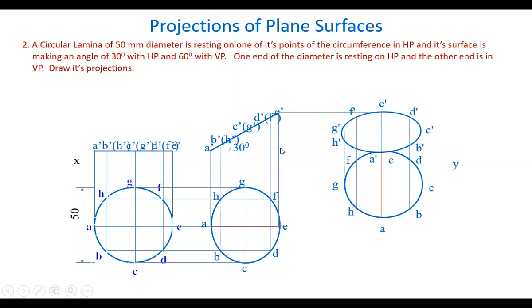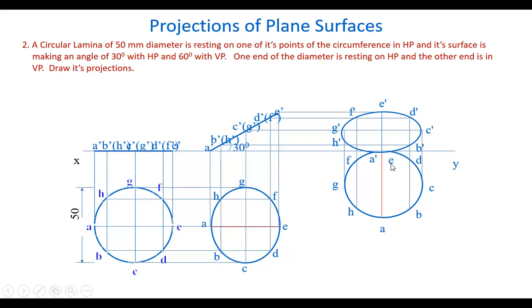Actually, if you imagine that you are looking from the side view, from your right hand side, and if you imagine the vertical plane here, this front view will be this one. Your front view will be this one. If you just imagine a vertical plane here passing through this point, that will be the final position of the plane. That means when you are looking in the front view, the circle appears like this, and when you are looking from the top, this circle appears like this.